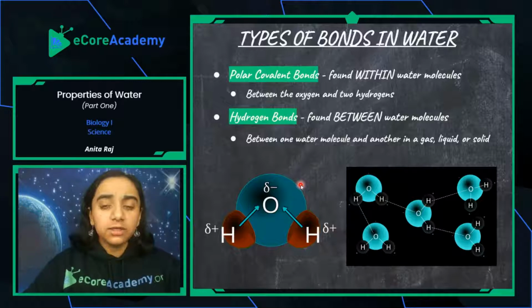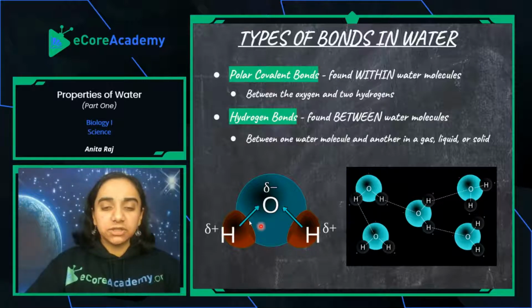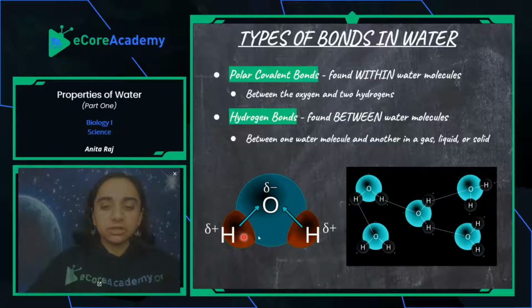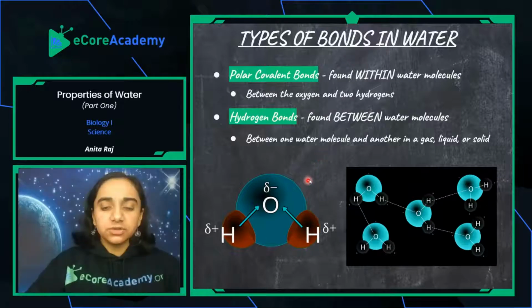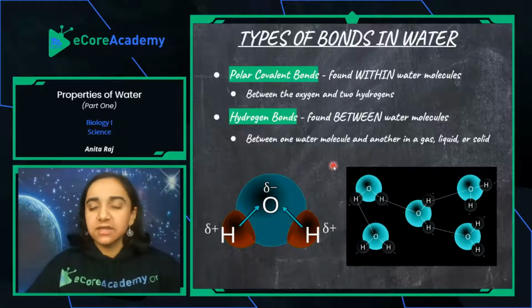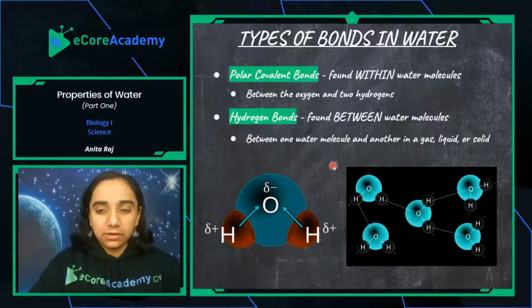Polar molecules typically don't have a symmetrical shape. For example, if I cut this in half down the middle, yeah, I could have 2 even halves, but what if I cut it diagonally like this? I won't have 2 equal halves. I'll have a part of an oxygen and then an entire hydrogen, and then I'll have less than half of the oxygen and then another hydrogen. If you were to slice this water molecule any given way, it's just not going to be symmetrical. So that's another way of seeing that it's a polar molecule.